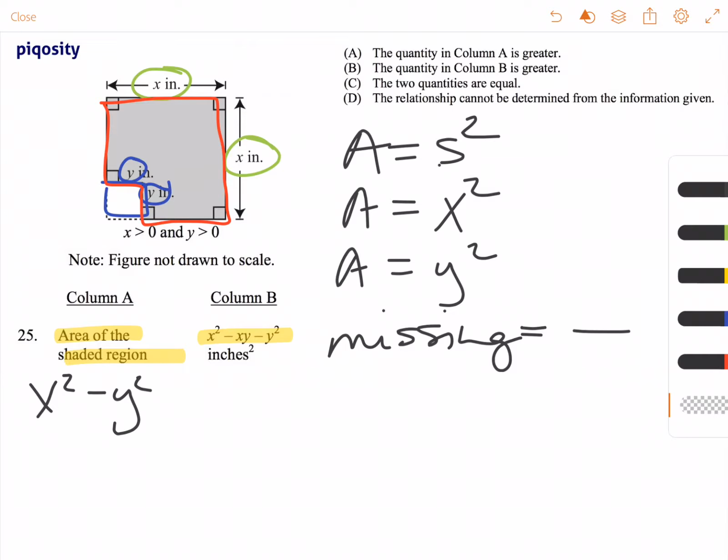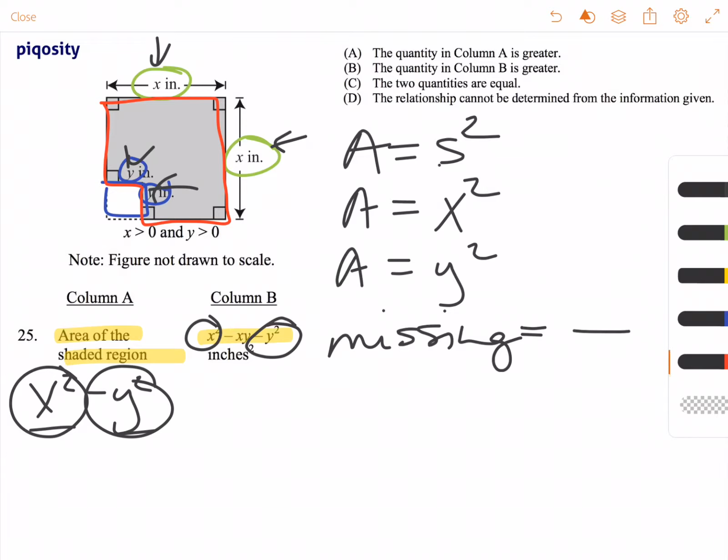Now comes the part where we need to evaluate what's going on between these two quantities. So the thing with geometry is that shapes are always going to be a positive value. So that means that this x and this x and this y and this y are all positive values. So we are subtracting a smaller value, which could be maybe 1, and this value, which could be 0.5, to reach a particular area. Notice here that this x squared is here and this minus y squared is here.